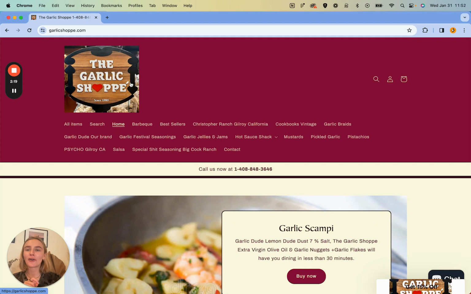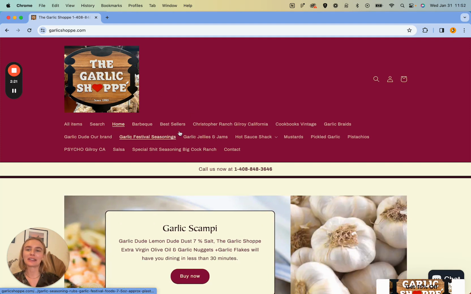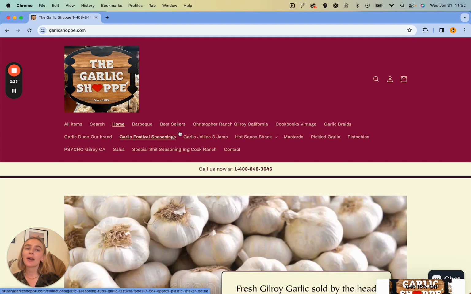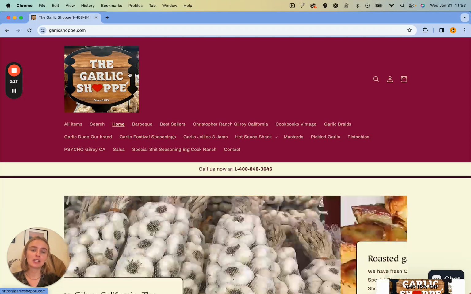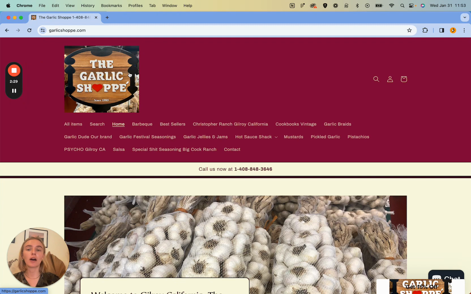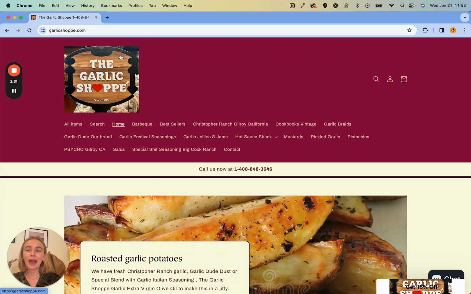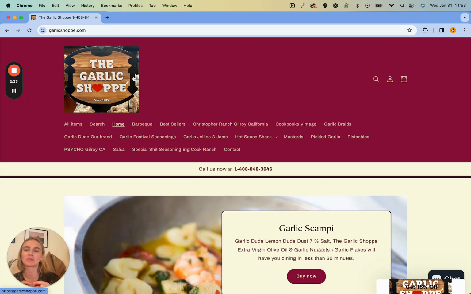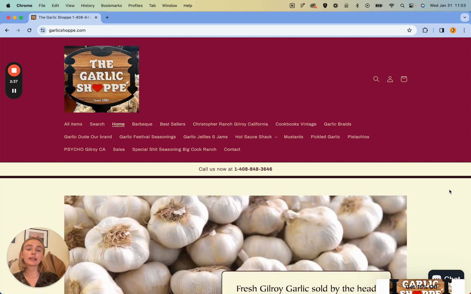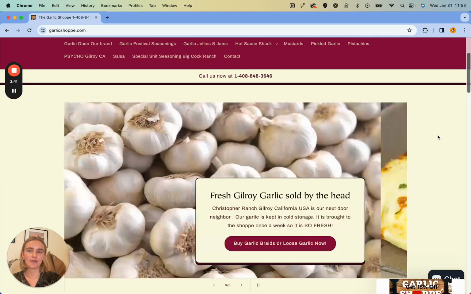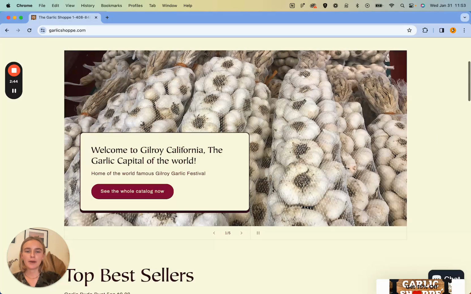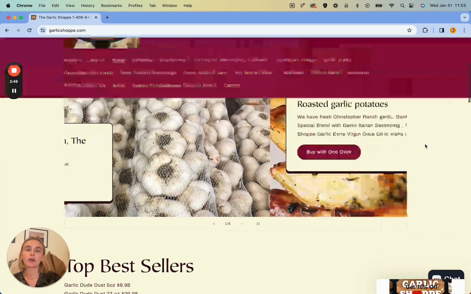Now, I love your logo. I love this style, it's a really cute image. I would recommend that you digitize it though. So definitely you want this image and this storefront somewhere on the site, but I'd recommend here you have a digital version of it that can be much smaller and easier for people to read. Other than that, though, I do really love that you have this brand color scheme. You have this red, this light beige, and then this black outline. So that branding is really great, and we want to keep that going.